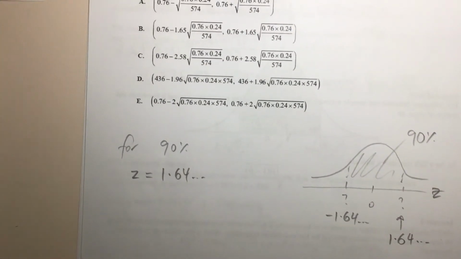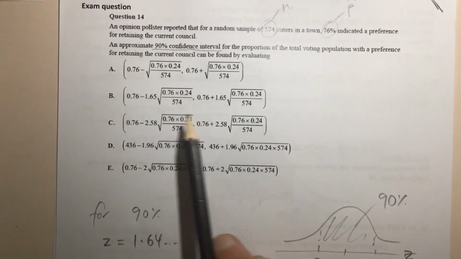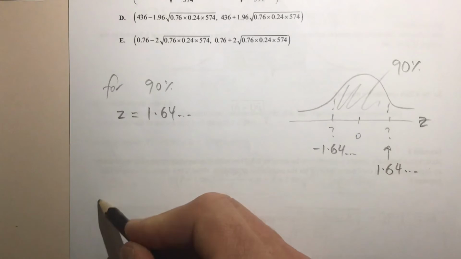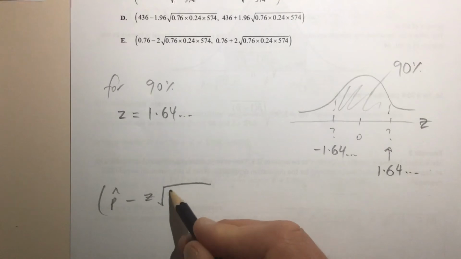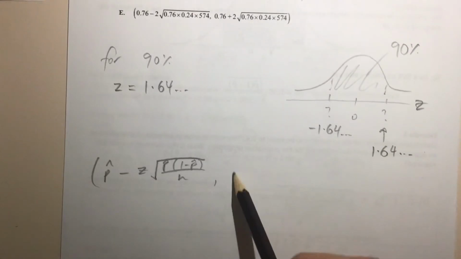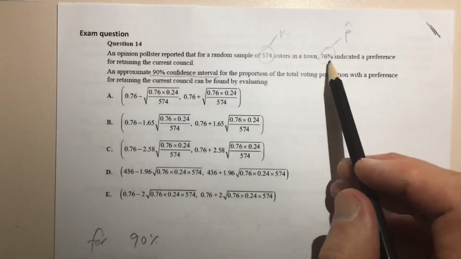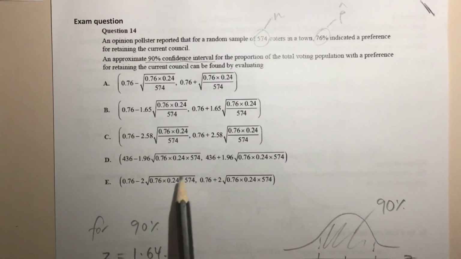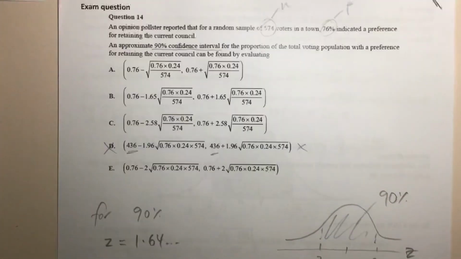And so when we look at our options here, we're essentially trying to find which one looks like the confidence interval formula set up correctly. Remember that the formula, for the lower end anyway, is p hat minus Z times the square root of p hat times 1 minus p hat over n. And then the upper end is exactly the same thing but with a plus. In this question, p hat is 0.76, so A looks like it's got the 0.76. D's got something weird going on, so I think we can rule out D straight away. That doesn't have 0.76 at the beginning here and here, so that one's just wrong.